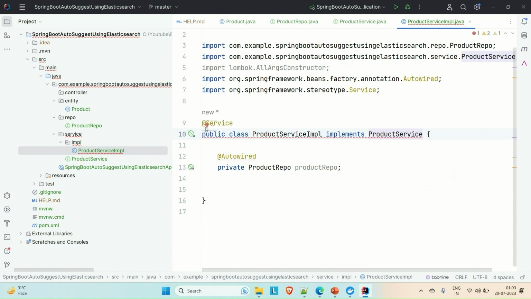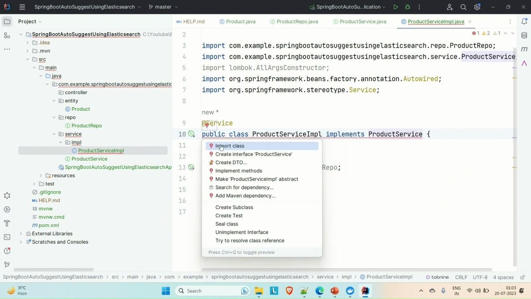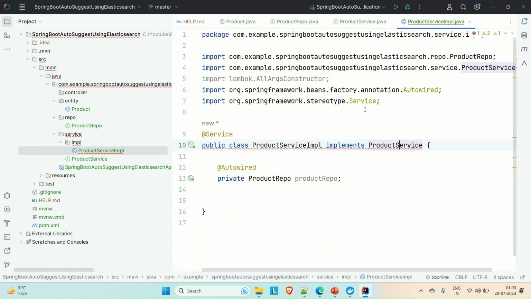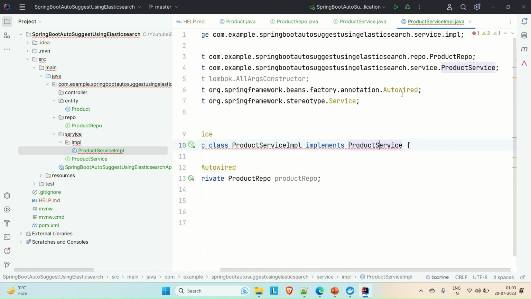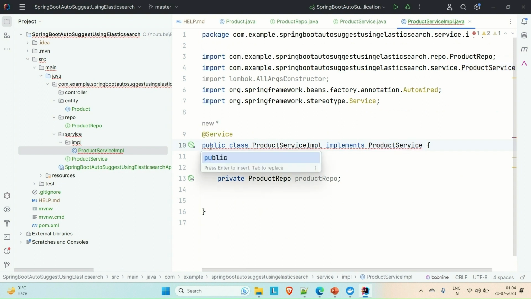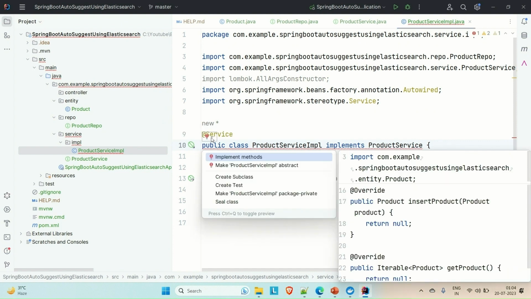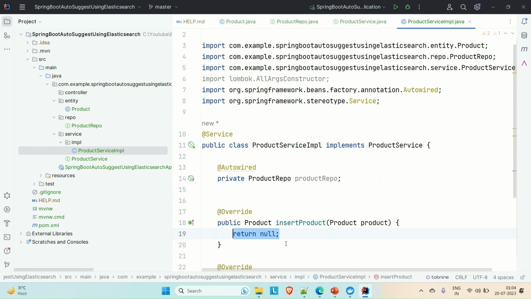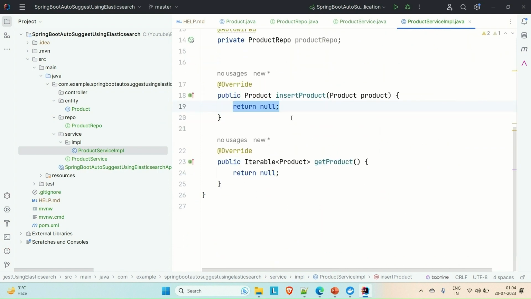Now you need to override the methods. Why is it giving such an error? Implement methods, and these two methods we have created. Now we need to override them here. So the first method is inserting the product.